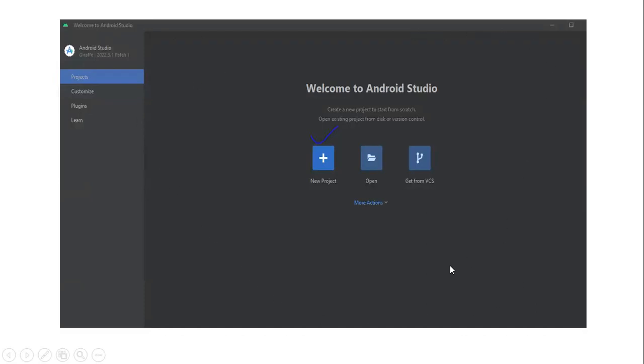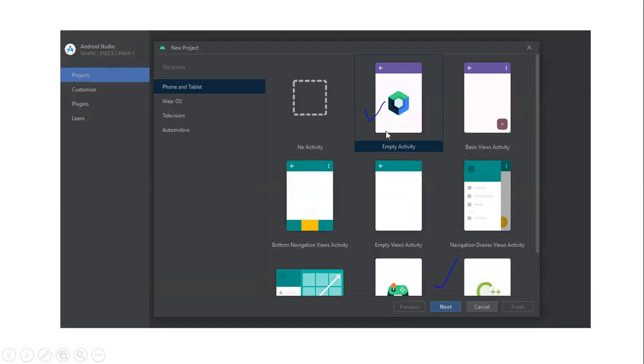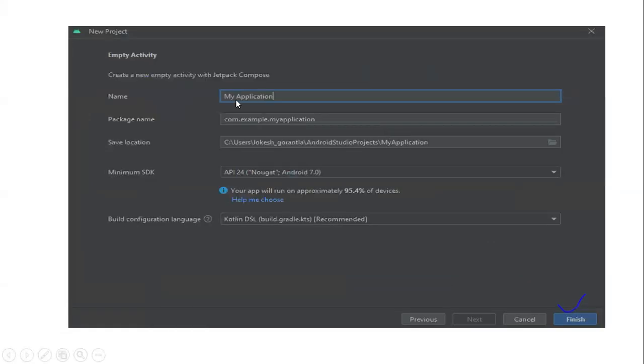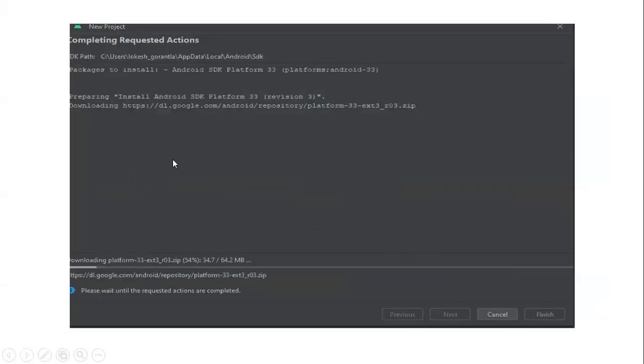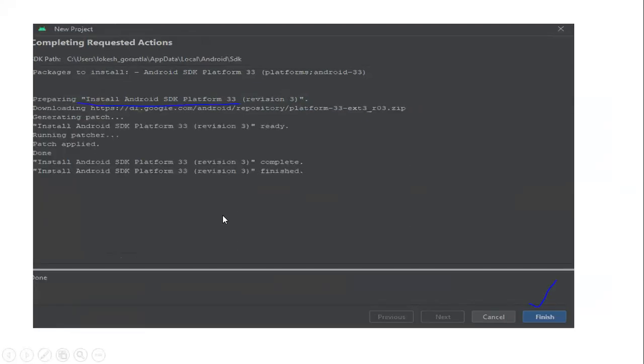This is the window it opens. You have to click new project. Once you click the project, it will give you an empty one, and you can provide a name and finish, and it will start creating the project. Once the installation is done, you can see this message.